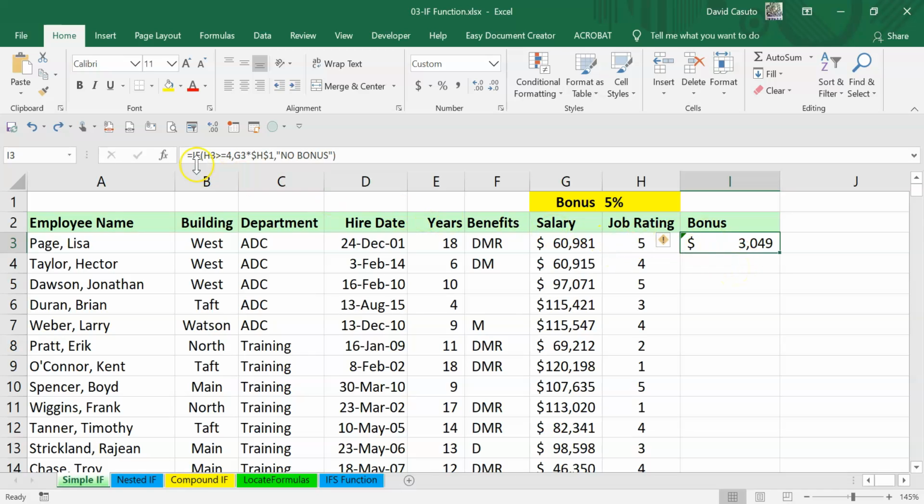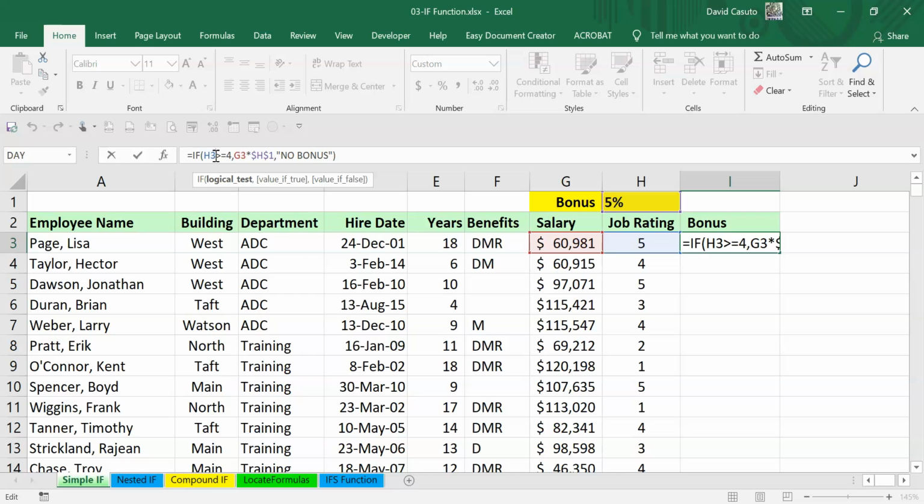All right, so if we deconstruct this formula, we're going to see here we have equal sign if, very simple. And when you click on here, you'll notice that Excel is good enough to give us this little cheat sheet down below. So we're going to go over that to show us what exactly this is telling us. It's saying, hey, if H3, which is this number 5 here, is greater than or equal to the number 4, then we want to have something happen. So this is our first if thing. They're calling this a logical test.